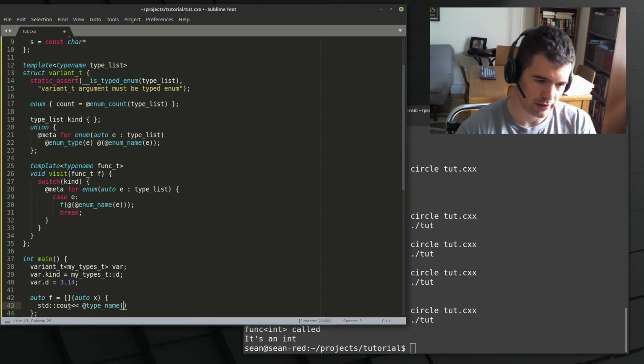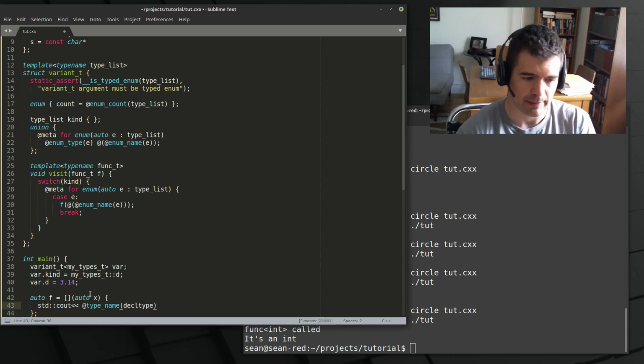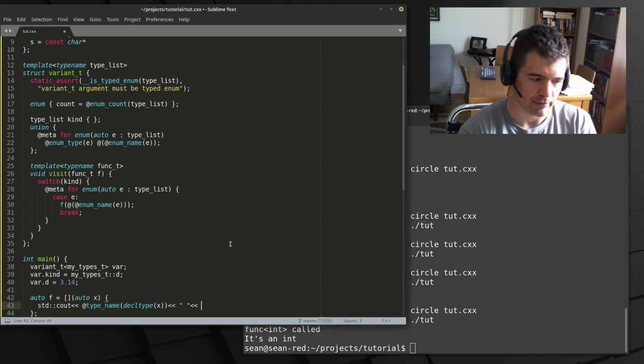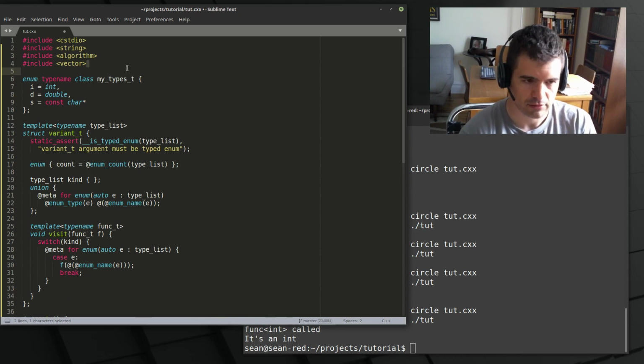So we're going to print out this type right here. And since we don't know what the name of this is, it's just this auto, which isn't a real name, we're going to use decltype to get the type of the parameter out. So the decltype of the parameter is this type. Now we're going to print the parameter value. Let's make sure we have the iostream included.